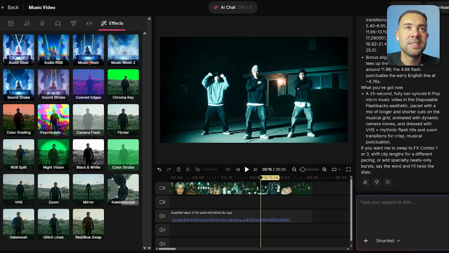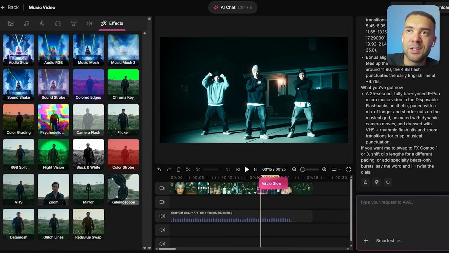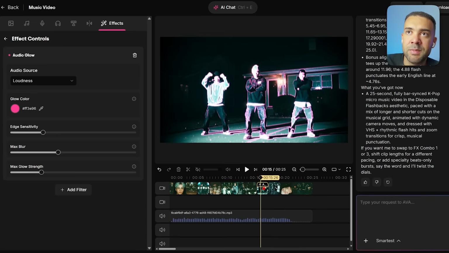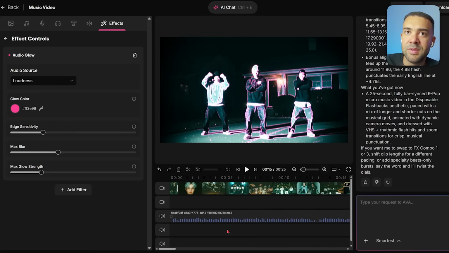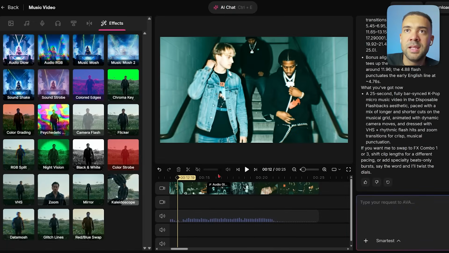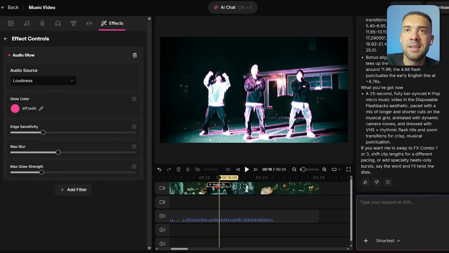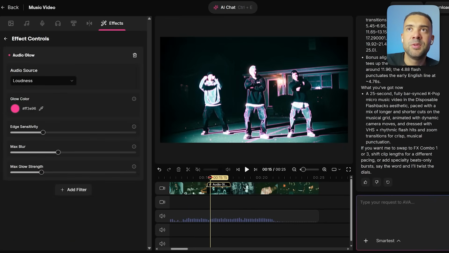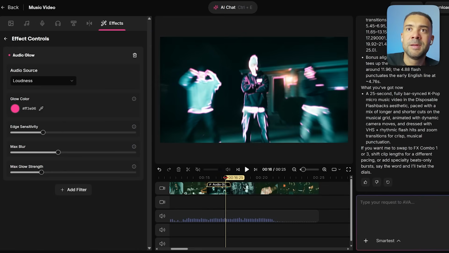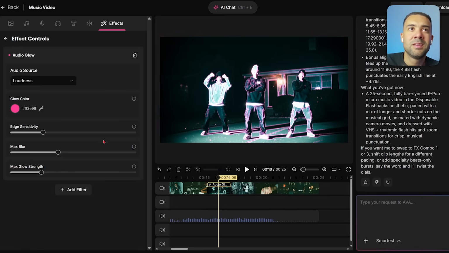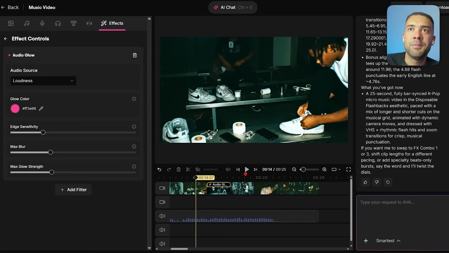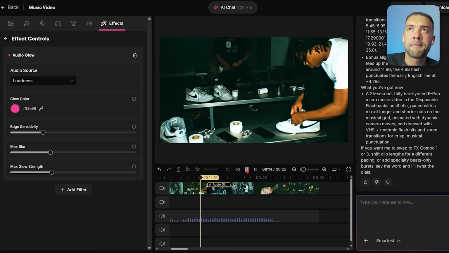I want to show you these effects quickly too, because they're really great for customizing your video. We can drag them onto individual clips here in the timeline. Actually, let's zoom into the timeline so you can see this more clearly. On this clip, you can see the effect has been applied. If we scrub through the clip, we can see that audio glow happening. I can increase or decrease the strength of the glow, fine-tuning any of the settings using these sliders here. And if I play that clip now, we'll see the effect in action.